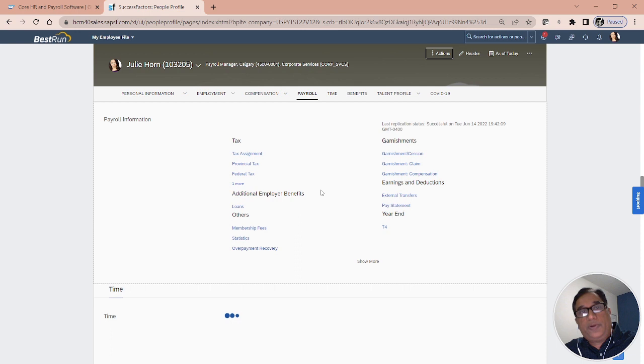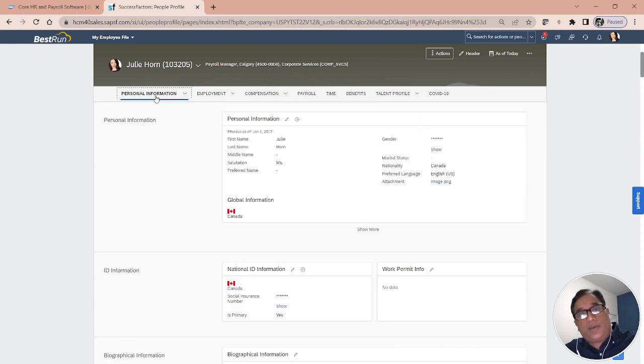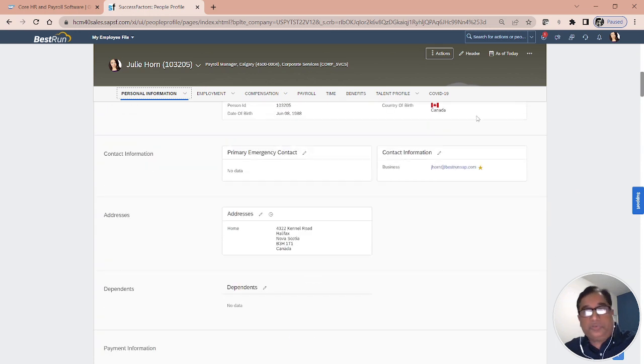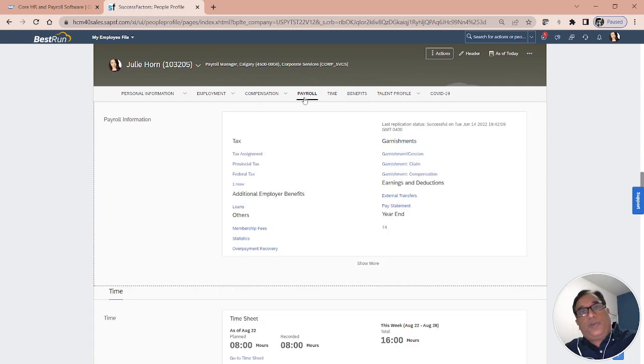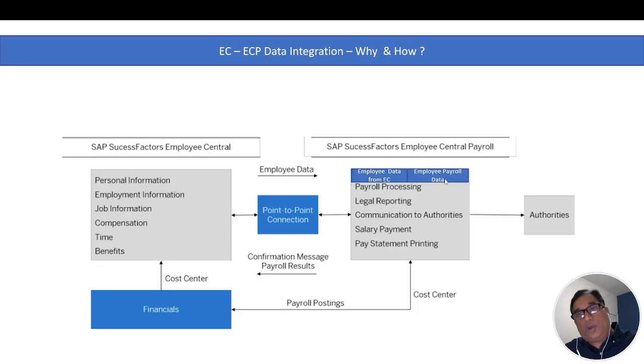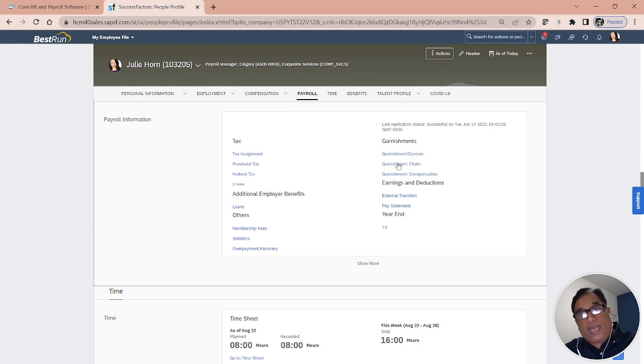Because if I click on payroll, I see all these links, whereas if I click on personal information, I see all the data related to Julie Hunt, who is our payroll admin. But the moment I click on payroll, I see the links. And these links are nothing but the employee payroll data, which is there in the Employee Central payroll: the garnishment, taxes, other information which is relevant for the Canada payroll, right?